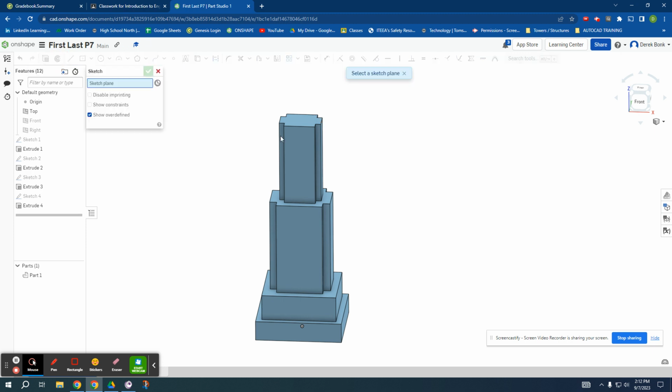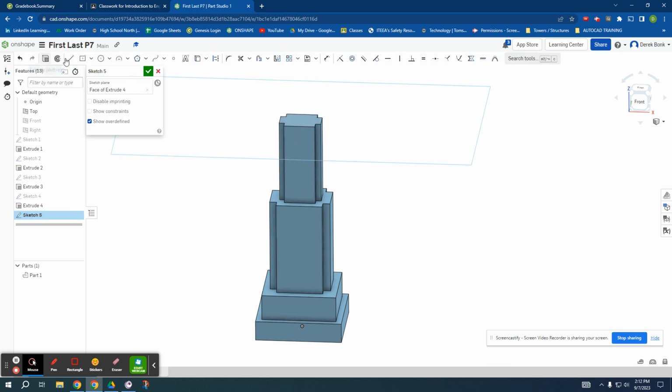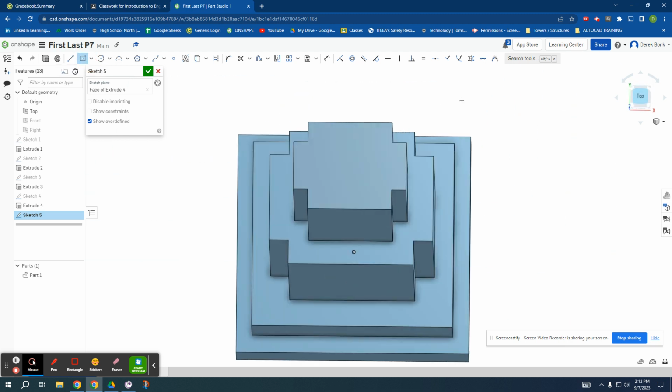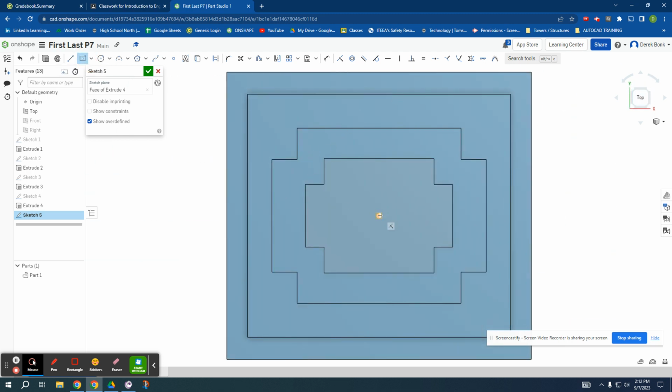And then the last thing is going to be like a point on the top, which is simply making a square. Just close to precise. But then extrude it.